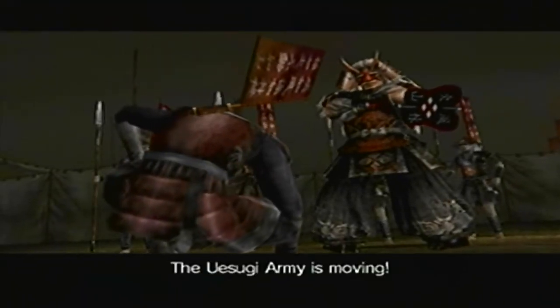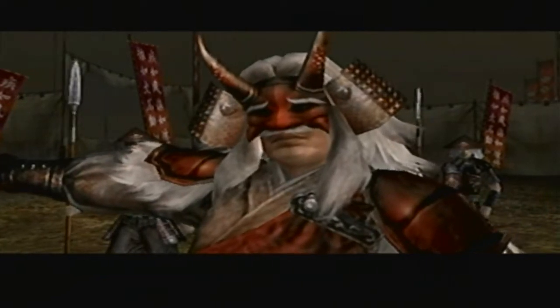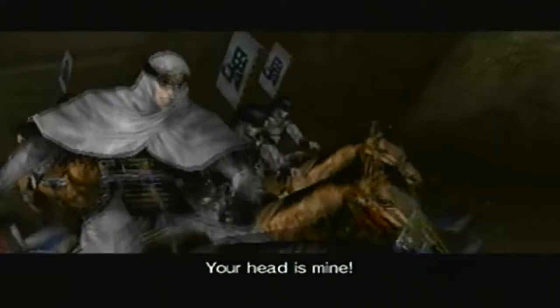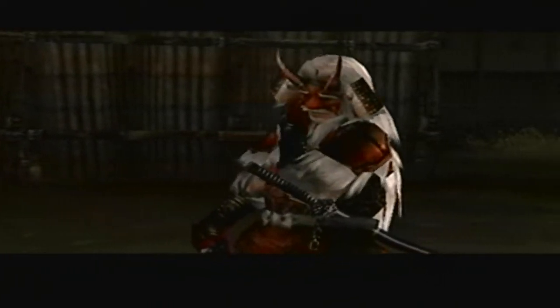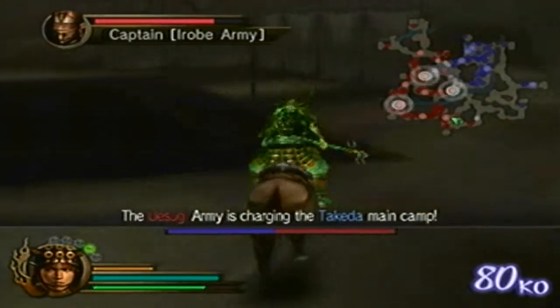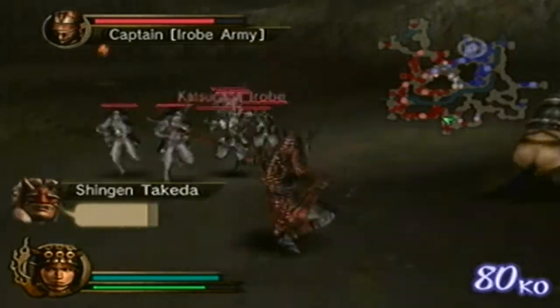The Uesugi army is moving. No, it is too early for the pincer to have worked. Trickery will not work against me, Nemesis. Your head is mine. Not making this easy, are you? Impressive, Kenshin. Oh no! The main camp is in danger! All units, retreat!